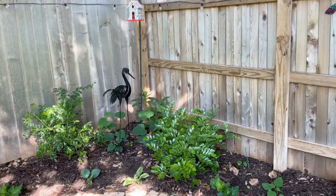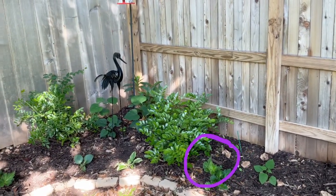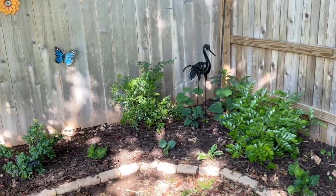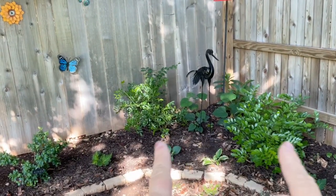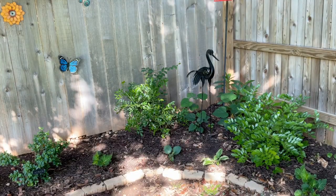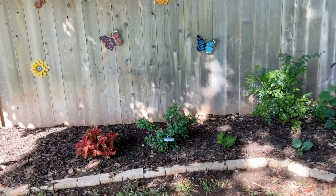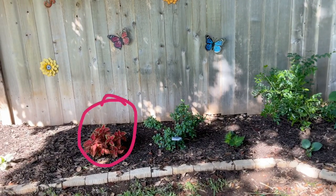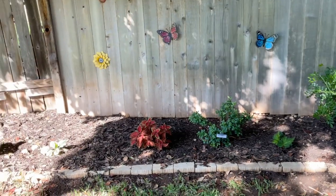I put a begonia over here to the right, and another begonia over to the left. So basically I started in the center and then tried to repeat the pattern going in both directions from this corner. The azalea, there's the other half of the coleus, and folks, for a death row plant, this one is definitely doing a fabulous job.